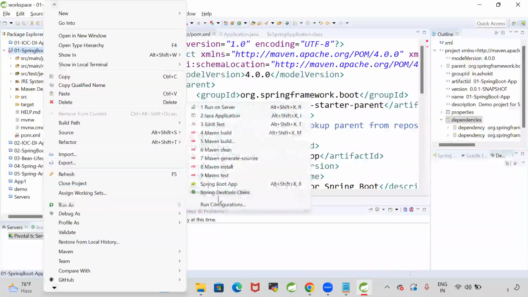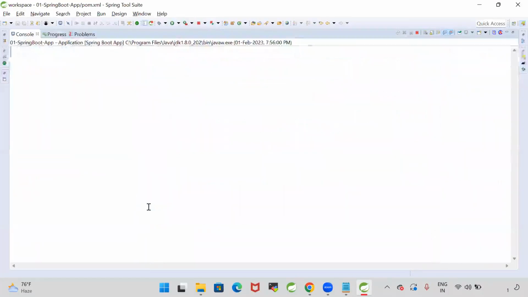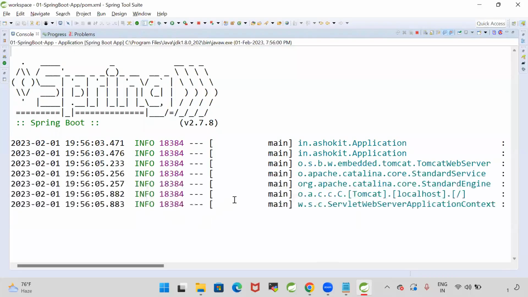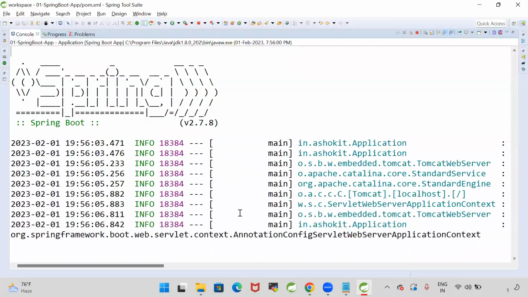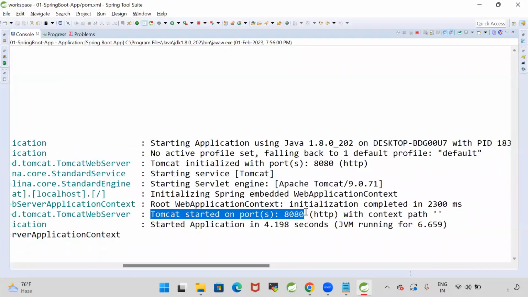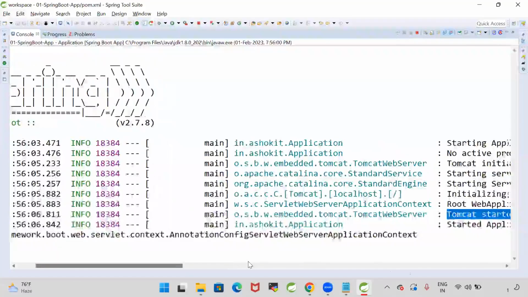Now run this application, run as Boot application. Now see which class it is using to start the IOC container. Now you check it. Tomcat server started on port number 8080. That means Tomcat server is started by Spring Boot.